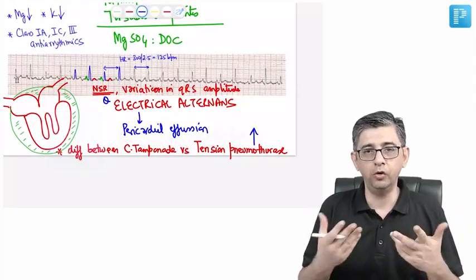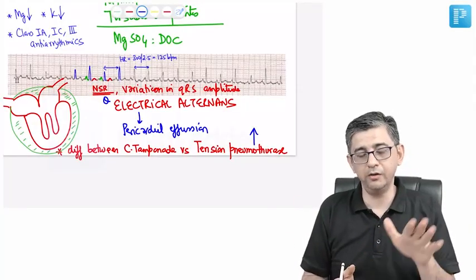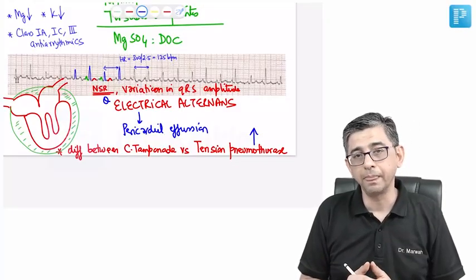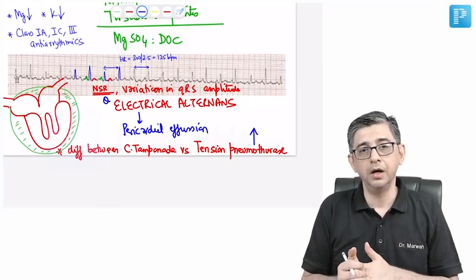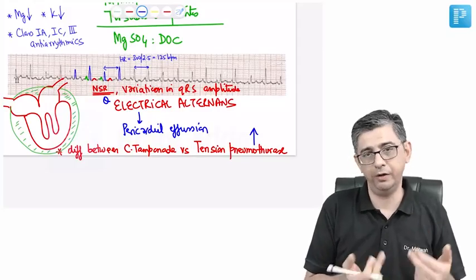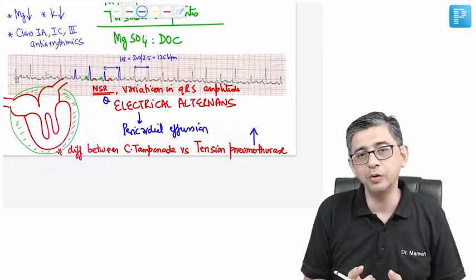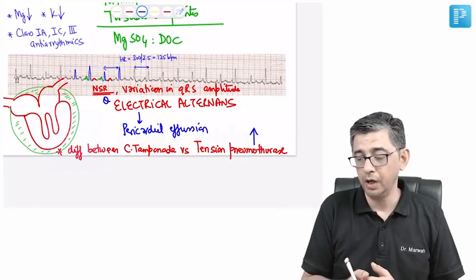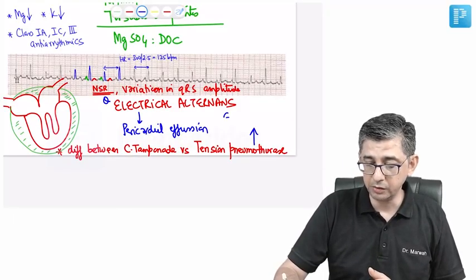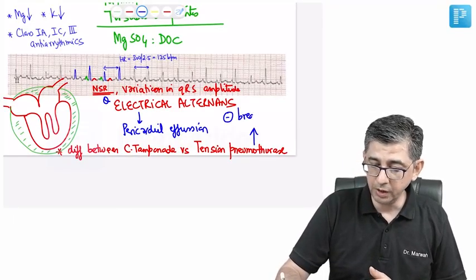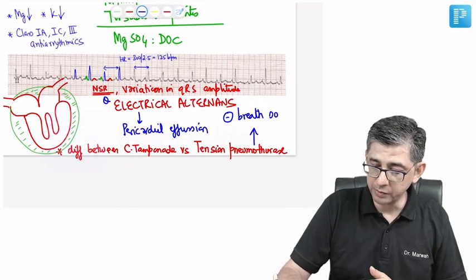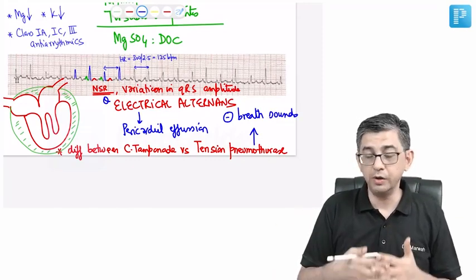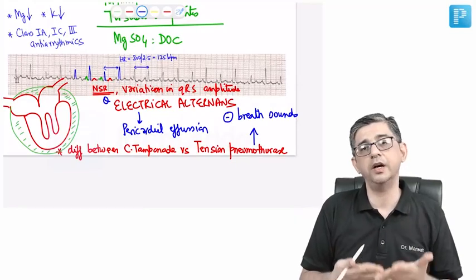If the seat belt is not in place and the guy ends up in an accident, there could be cardiac tamponade and tension pneumothorax both occurring. Or you have to differentiate whether it is cardiac tamponade or tension pneumothorax. It might be either of the two, and the person is having unrecordable BP. Then one of the important features that will differentiate between the two will be that breath sounds will be absent in tension pneumothorax because the lung is collapsed, but breath sounds will always be present when it is cardiac tamponade.